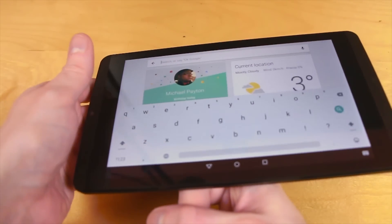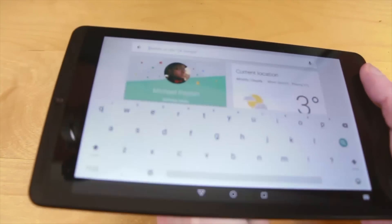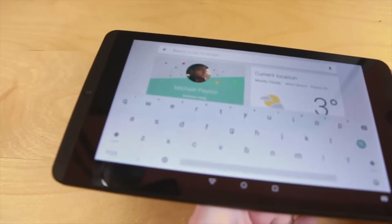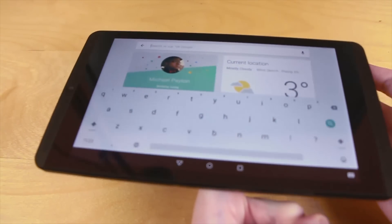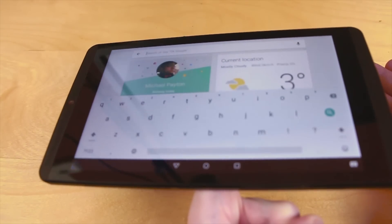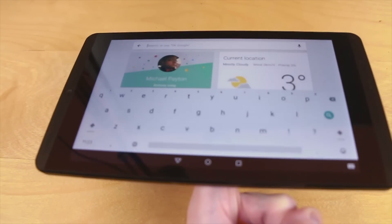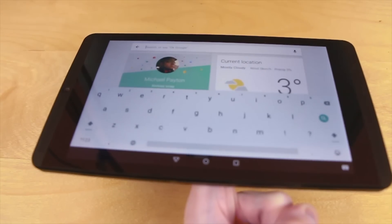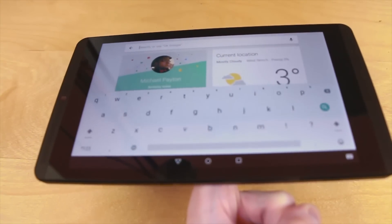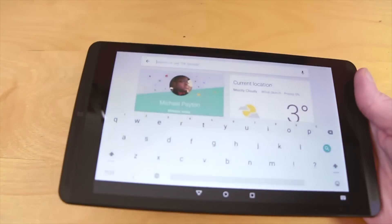If we attempt to do a balance test on this particular tablet — let's see if we can do this — I should find that we can get a balance point out of it. Just about there, in fact. As you can see it does balance quite nicely without any major problems. Obviously being a big device it is wobbling around a little tiny bit, but it is balanced and the balance is towards the centre of the device, which is really good to see.